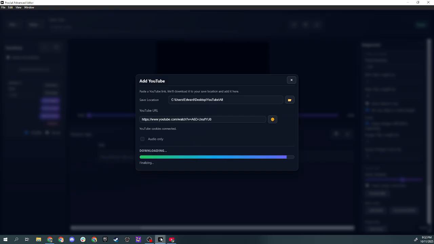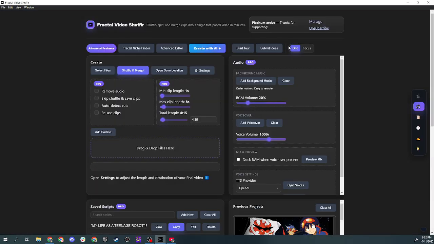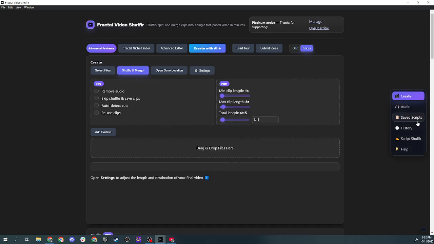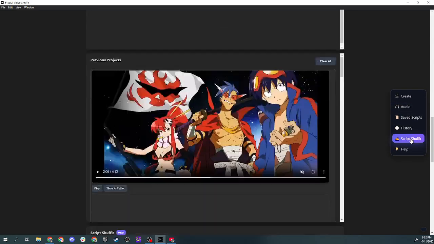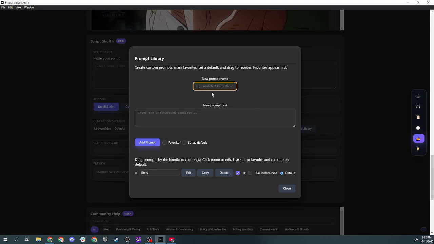And then I think for the rest, what I'm gonna actually do while that's downloading is I'm going to go and find some images. And I think what I'm gonna do for that is I'm gonna go back to the home page and I'm gonna go into focus mode. And I'm gonna go down to the script shuffler. What I want to do is I want to go into the prompt library, and we're gonna add a new prompt, and this is going to help us with getting images.